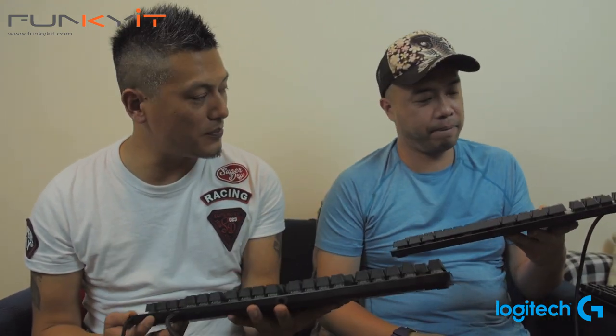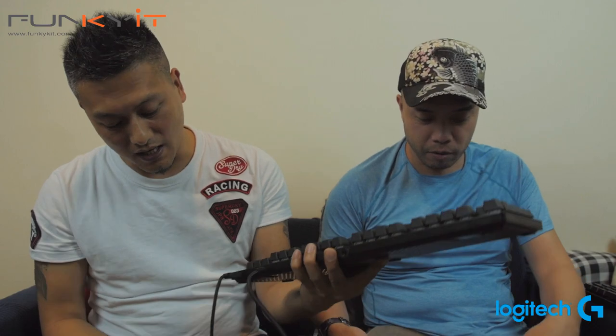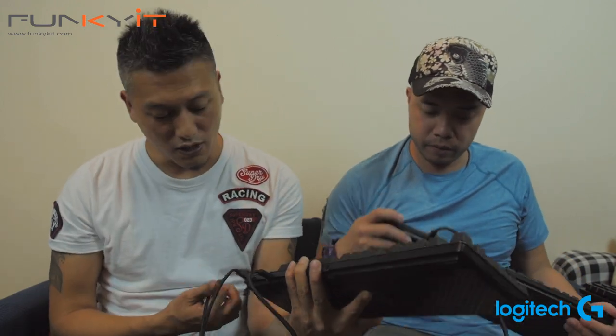Let's talk about the design — exactly the same keyboard with the aluminium top, very nice. Gaming keyboards need to be a certain weight otherwise you're going to slide around the table. It's marketed as a gaming keyboard with 16 million colors RGB, brushed aluminium-magnesium alloy top covering, nice thick braided cables about two meters in length, and it has a USB pass-through so you can plug in your accessories.